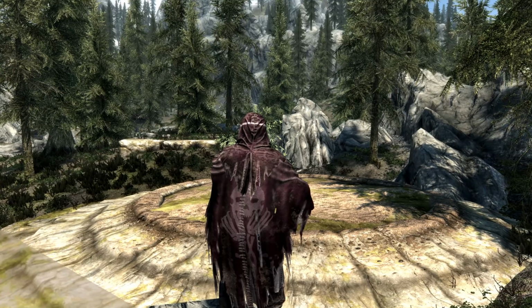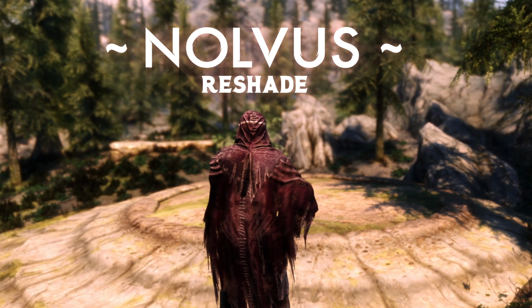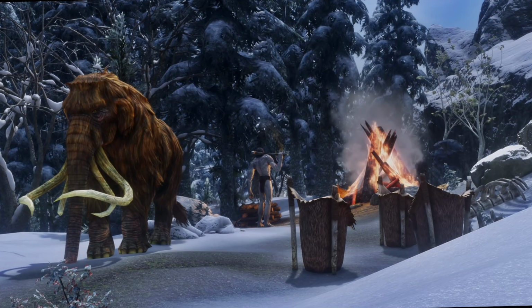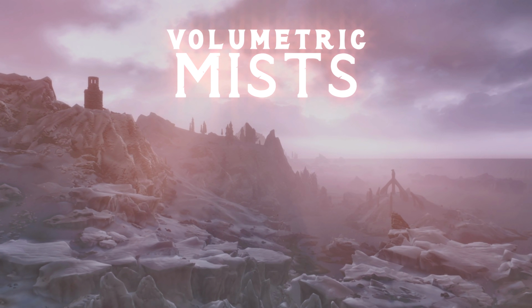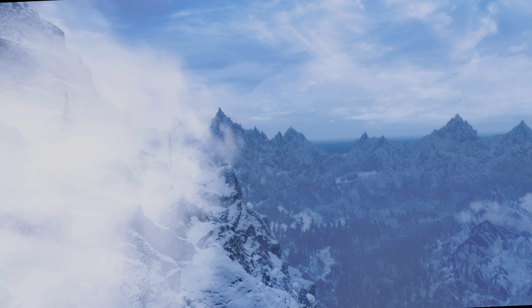And on the notion of lifting up Skyrim's palette, I also throw on the Nolvus Reshade, which really just works to heighten the already existing changes from the weather and ENB by lifting some specific details to give a brighter and more smooth tone. And on the notion of smoother looking visuals is Volumetric Mists, which basically hides a bunch of Skyrim's ugly LODs with distant 3D fogs.